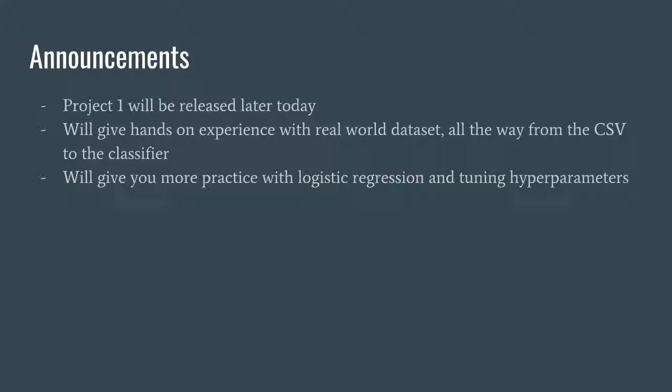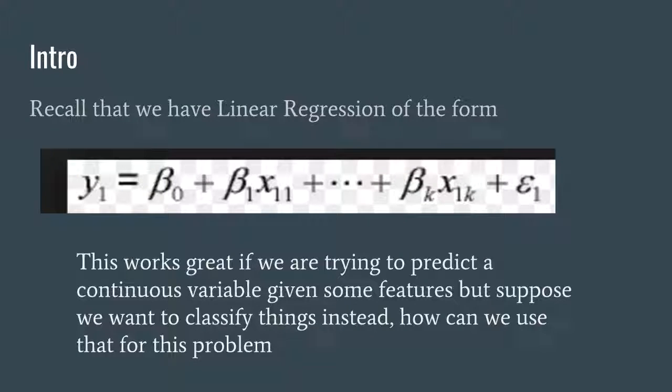But now let's get into the meat of today's lecture, which is logistic regression. But first, let's just do a quick recap of last lecture. Remember that last time we had linear regression. We take our weights and multiply them by our features, and we get out a continuous number. This works really well for problems like predicting a house price or miles per gallon, to go off of some examples from the last lecture. But let's say that instead this time we're doing a classification problem, like trying to make a classifier to predict whether an email is spam or not.